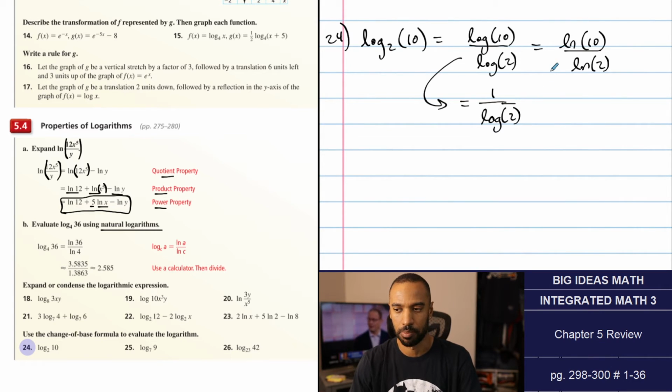If that helps clean something up. Now, that doesn't help answer the question. We still have to use the calculator. But I just wanted to remind you that log of 10, folks, is 1, whereas natural log of 10 ain't 1. But if you did division of 1 by the other, regardless of what you do, you'll still be good.